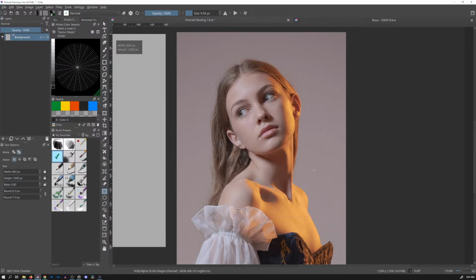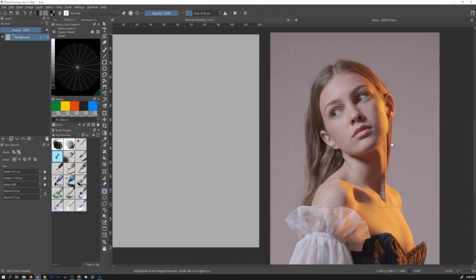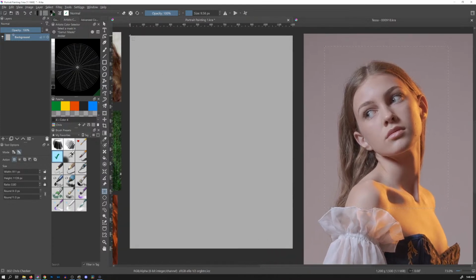These are pixels, doesn't matter. When you tap it on there, it's 800 by 1000, but that's not the important thing. The important thing is the ratio down here. I'm going to lock the ratio, and it's at 0.8. I just did 800 by 1000 to get an 8x10 type number, so I could figure out the ratio really quickly. Now that I have the ratio locked, no matter what I select, it will be exactly 8x10.